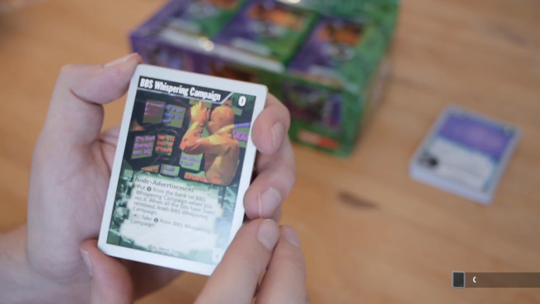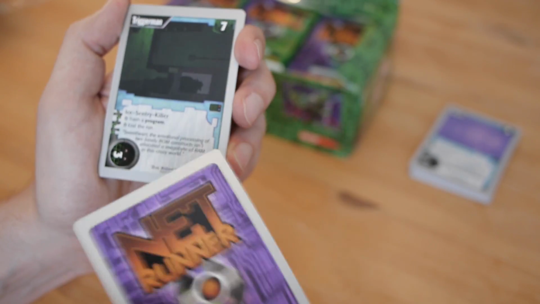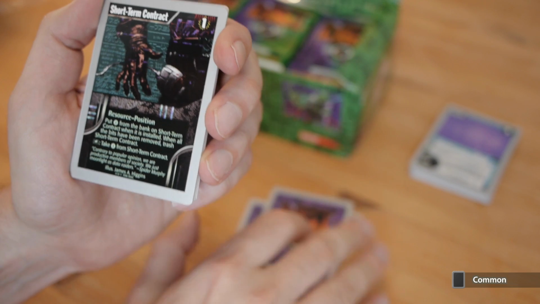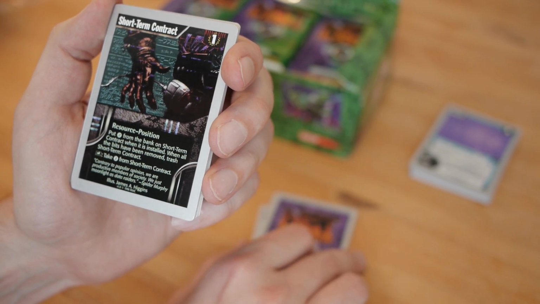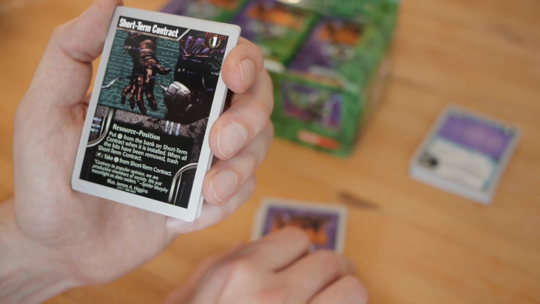I see a BBS Whispering Campaign. All right, we already had this one, so we now release another. So this time I'm going to count it immediately. Triggerman, we've seen, our favorite one. Short-Term Contract. Put 12 credits from the bank on Short-Term Contract when it's installed. When all the credits have been removed, trash Short-Term Contract. Take 2 from Short-Term Contract.